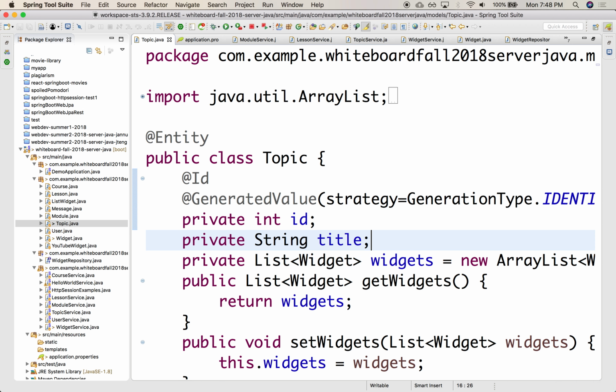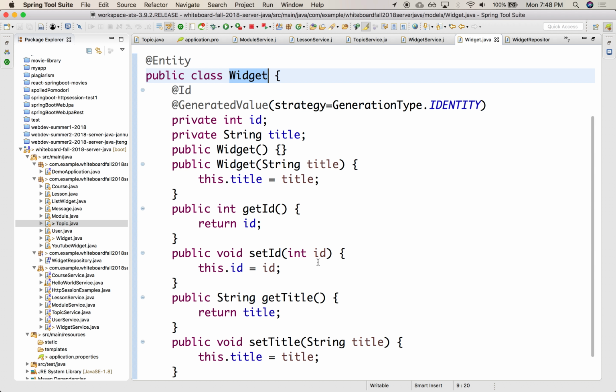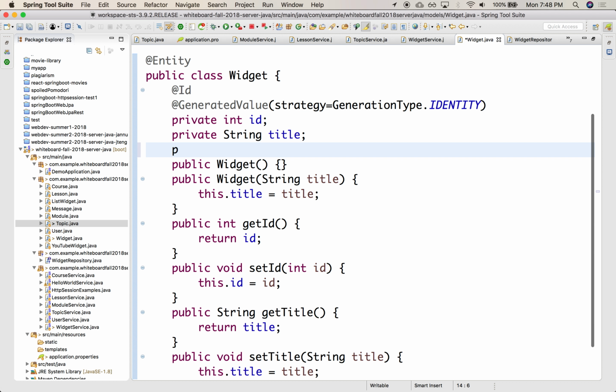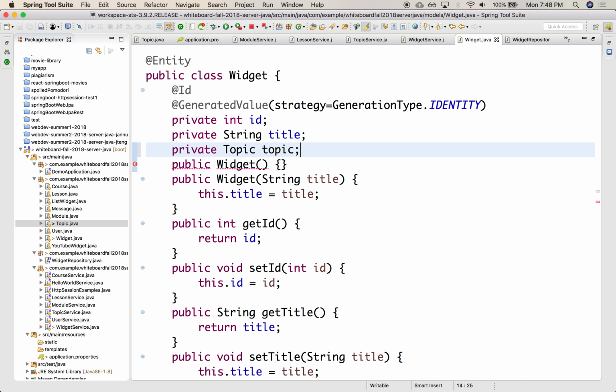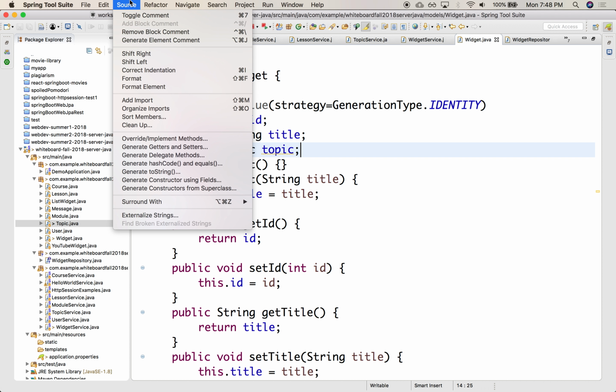And you and the widget have a relationship, right? What's going to happen is that the widgets are going to refer to you using a foreign key. Okay? So the widget somehow is going to refer back to the topic. It's going to say we're going to know who its parent is, right, with the necessary setters and getters.